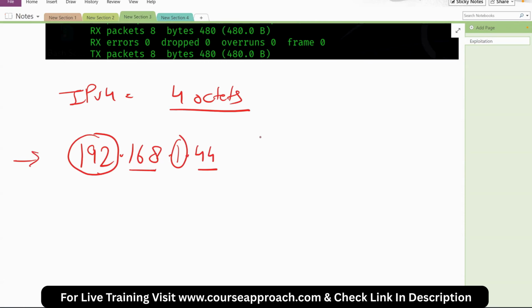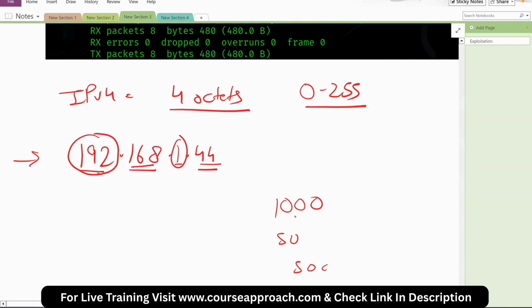Each and every octet has a range of 0 to 255, which means here I am getting 192. In the second octet, it is 168. Third octet, it's 1. And the fourth octet is 44. So what number can I get? Can I get 1000? Can I get 50? Can I get 500?